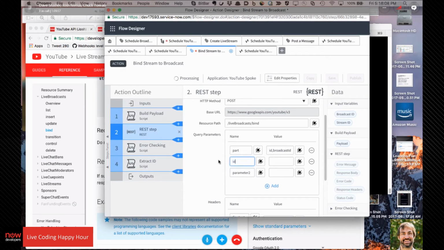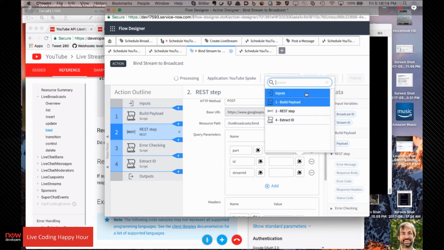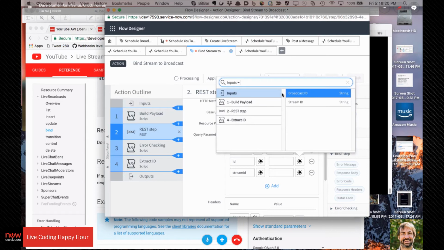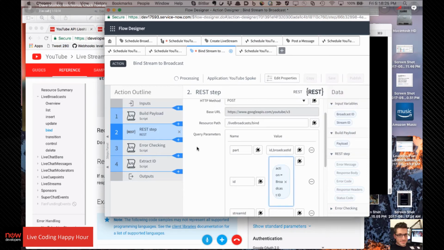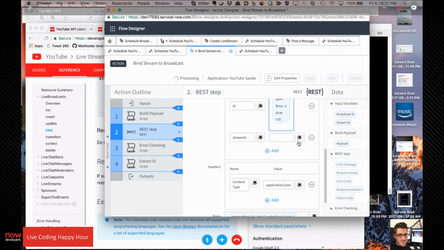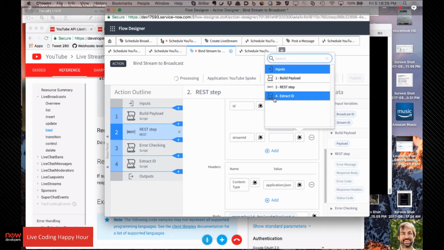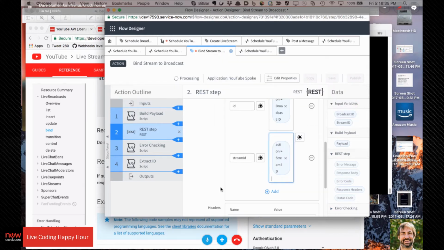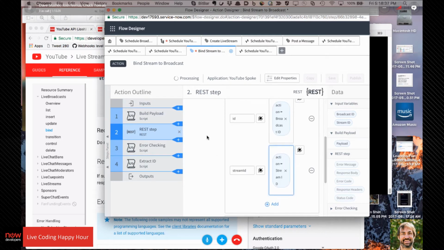All right. So ID, stream ID. So we'll get that from, do the same stuff we did. Whoa, wait, what? That's just going to come straight from the inputs. Nice. Inputs. That means we can use Broadcast ID. And again, remember what I was saying before, they named this ID broadcast ID just for sheer analogy. Even though you don't need it. I mean, yes, it is the broadcast API.